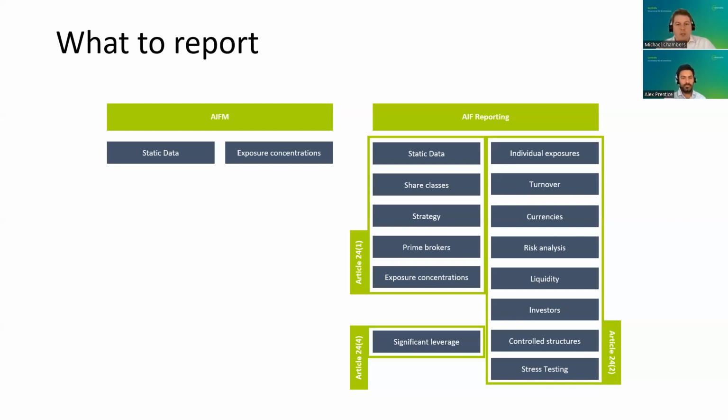Controlled structures is relevant for private equity style funds. So if the fund has an investment in, let's say, a special purpose vehicle that has itself its own substructure and perhaps even deploys a degree of borrowing to leverage its investments, then there's some information to report about those structures if the fund itself has dominant influence over those controlled structures.